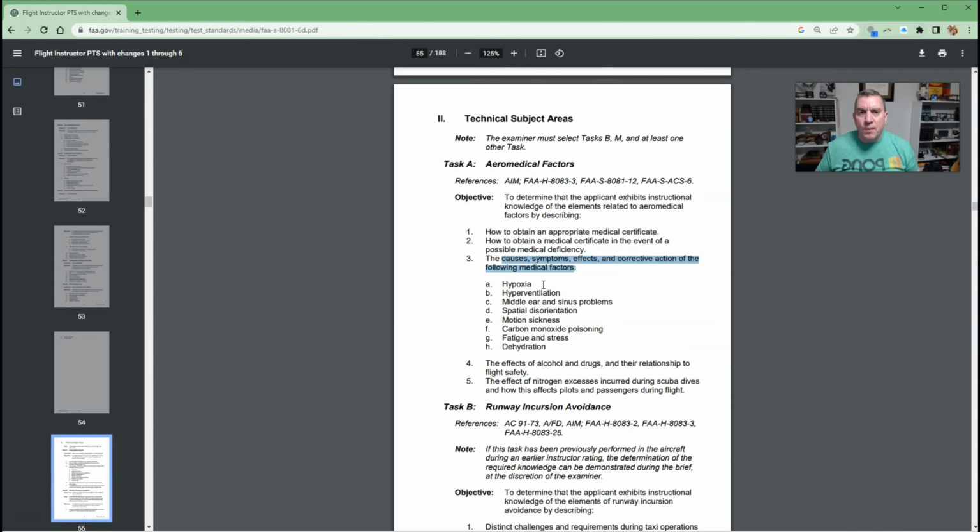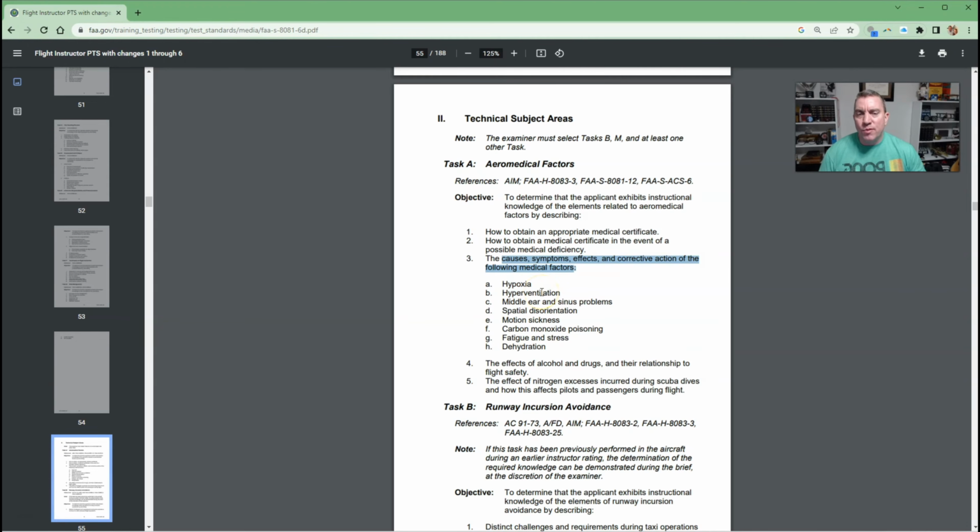Now, again, once you talk about all this information at the same time with the examiner, that doesn't mean that the examiner can't ask you more questions in regards to how this happens. Because remember, the examiner is tasked with evaluating you to the fullest extent possible to make them feel comfortable with, do I feel good about having this person go out and instruct someone? Do I think they would do a good job?